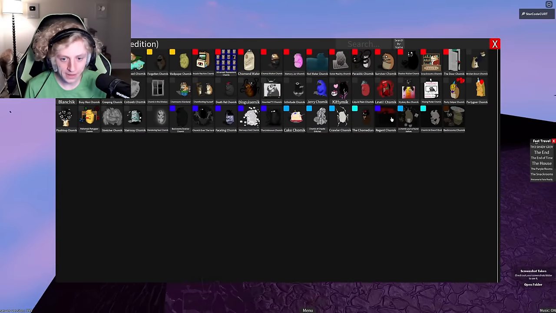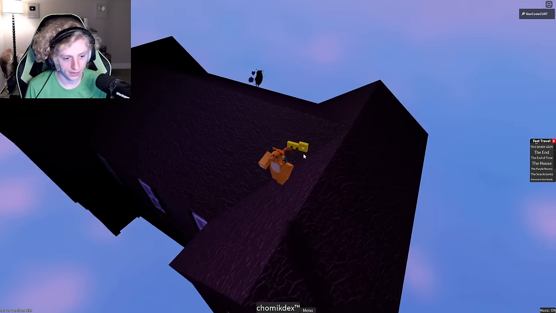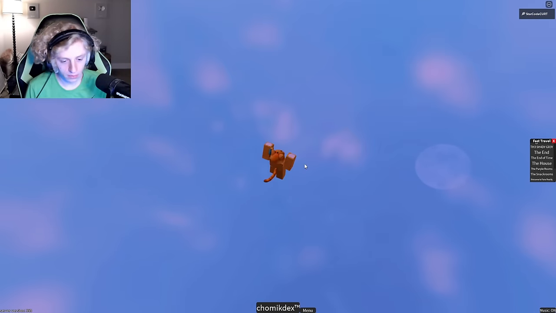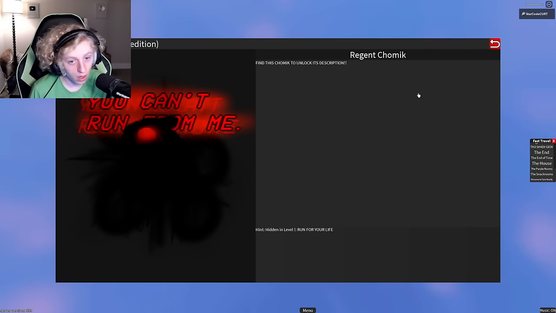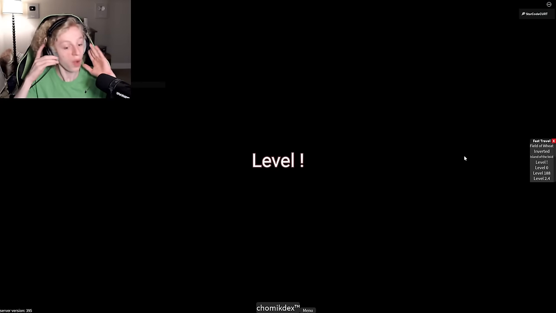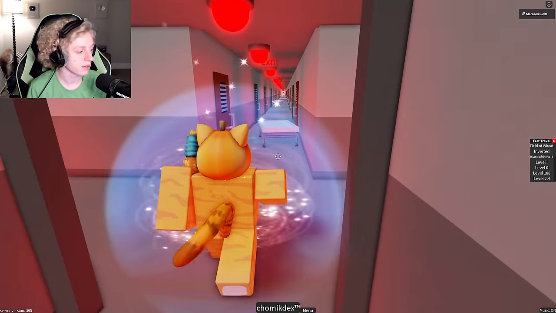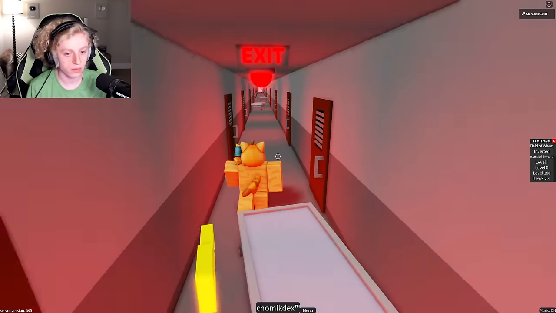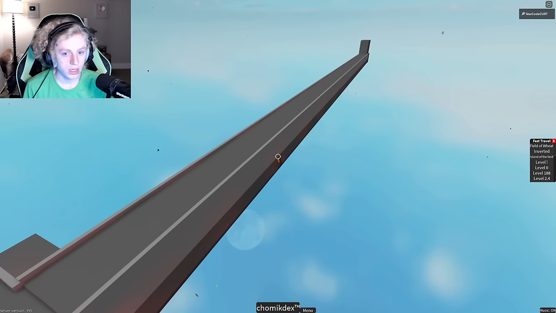Haha, alright. So I know that you have to get 7 keys. I already know where two of them are. It's only a matter of time. Regent hidden in... Oh, run for your life. Okay. Sure, let's go there. Let's do it. Why not? I'm feeling like a long video today. All right. It's gonna play really, really crazy music for zero reason whatsoever.